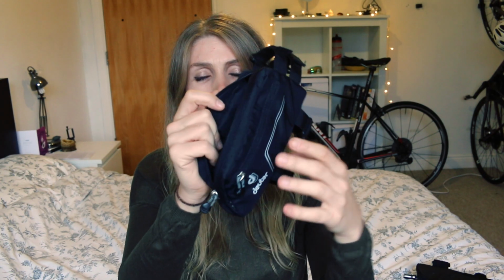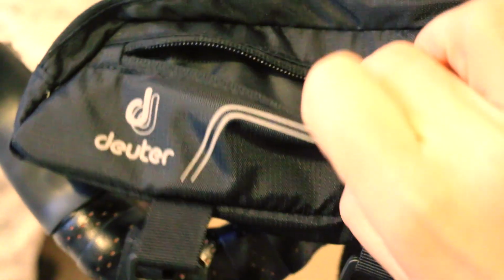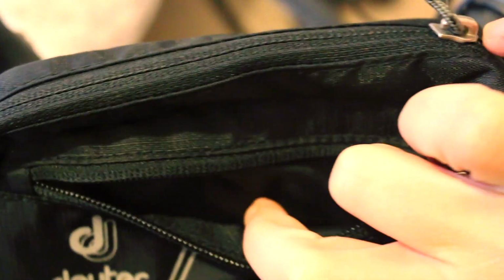The actual compartment itself is just one large compartment. There are no side zips, there are no little mesh compartments in there, it is just one hole. What I do like about it is there is a side zip, so I find that really handy for cash, for stuff like that.